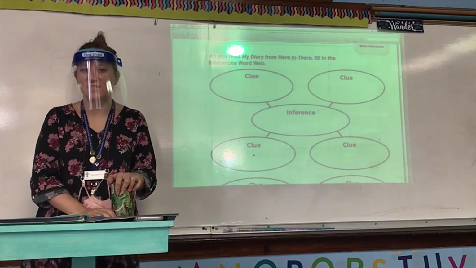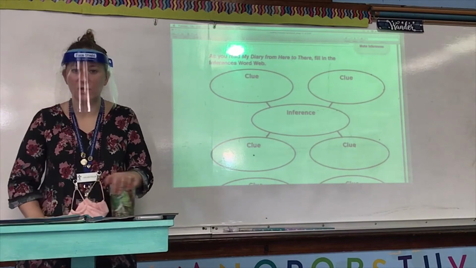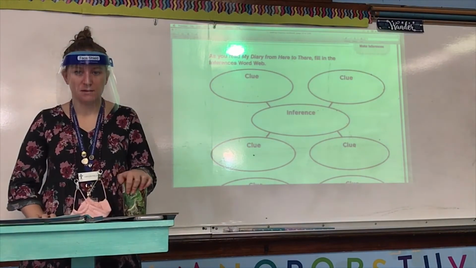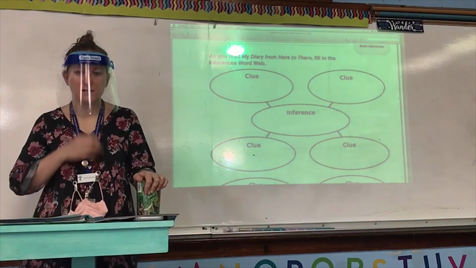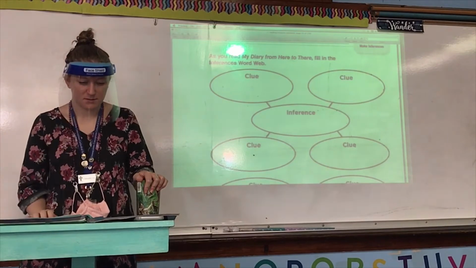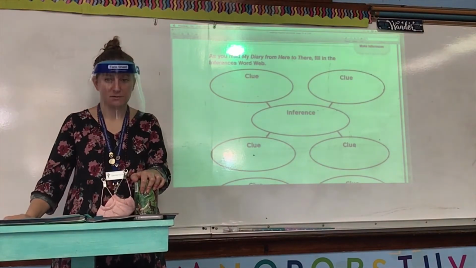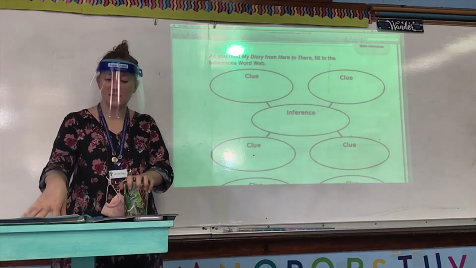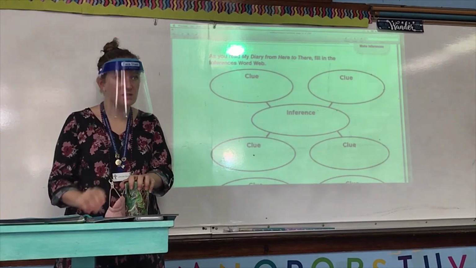Do we always just need to look at the words to know what's happening in a story? Where else can we look? At the pictures. Well, what is she doing in this picture? She has her flashlight and she has her diary in her hand. Good. And it looks like she has a pen. Good. So not only can we make inferences by looking at the words, we can also look at the pictures if they're there. So we know she's talking to her diary.